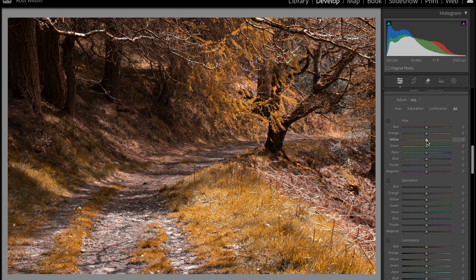If I go onto my yellow channel and pull it down, you can see how it's actually affecting what was once green here. Pull that quite aggressively down to a place that I'm happy with, and I can do the same with the orange channel. This is really where you can get very creative — it's entirely up to how far you want to go with this.